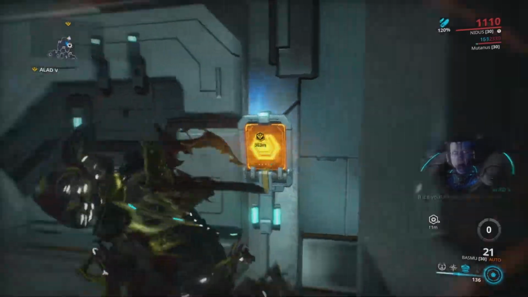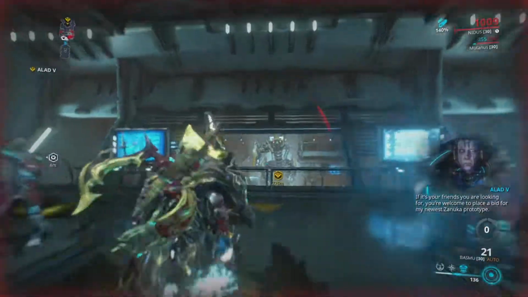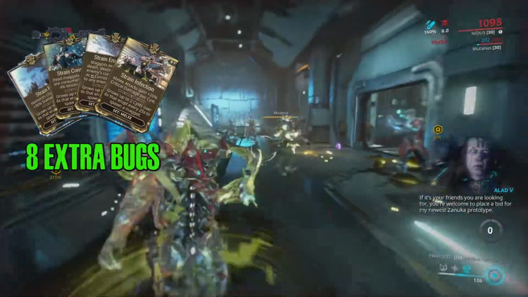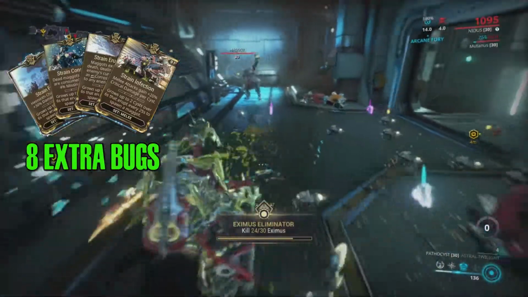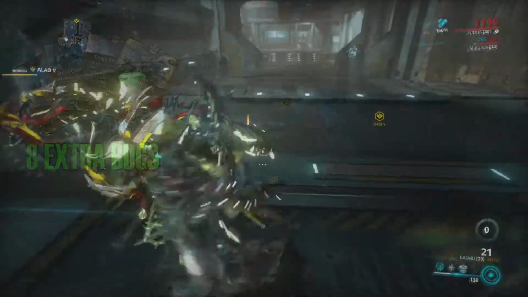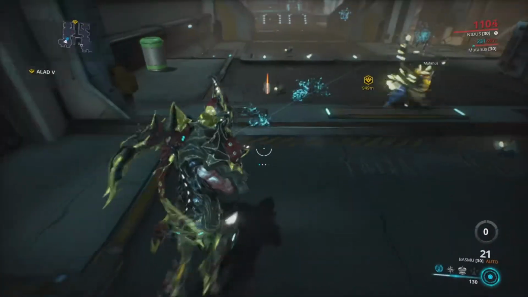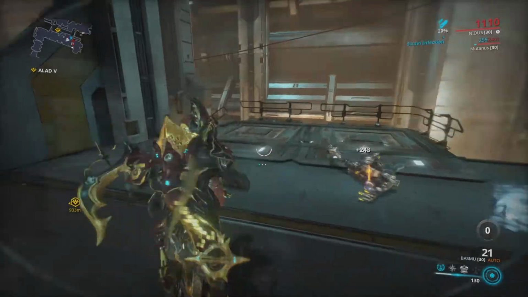Now this is if you don't have Nidus. Otherwise, you might already know this. Now if you get a full strain mod set, you get an extra 8 bugs for the battle. They spawn 8 bugs every 24 seconds, or 8 bug pods every 24 seconds, and every 25 seconds a maggot will spawn. So basically every 30 seconds you have a small army of these little bastards running around.